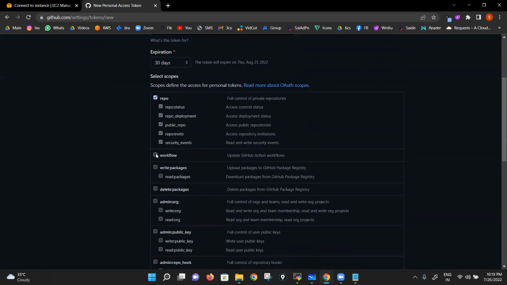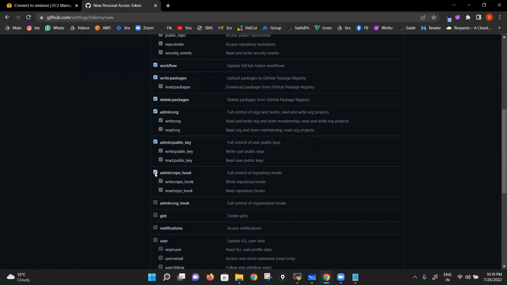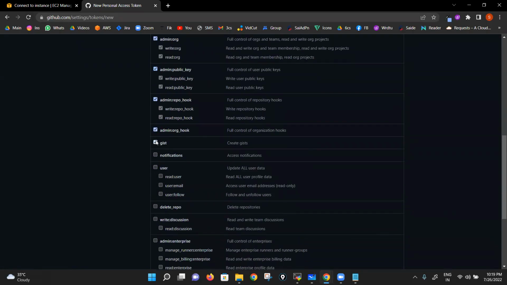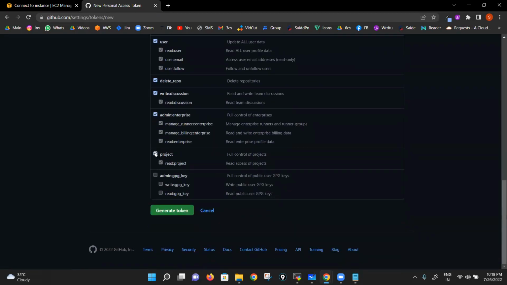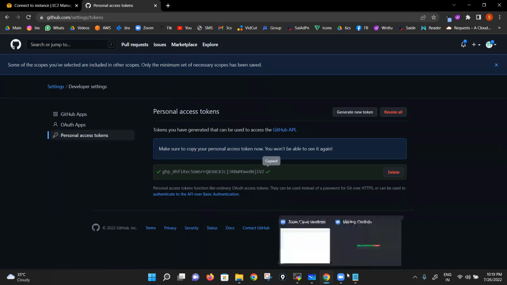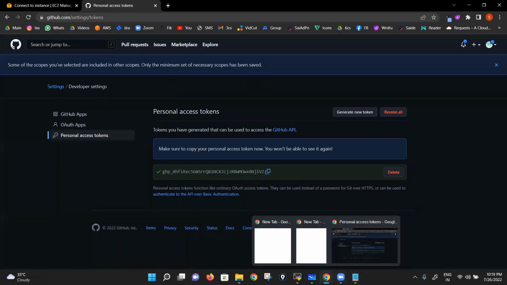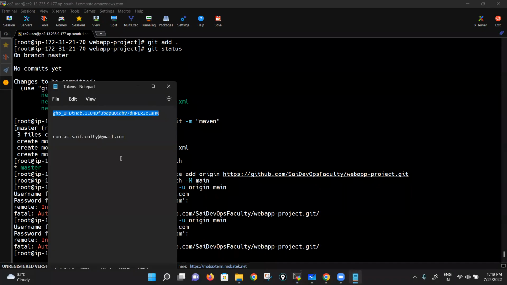But actually my token got expired. Copy this token and paste it. Sorry. So let me paste in my notepad.